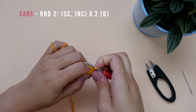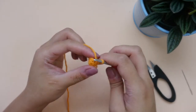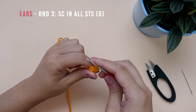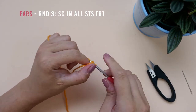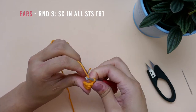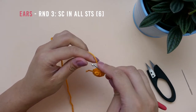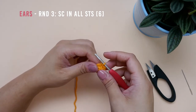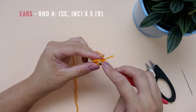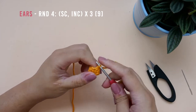You'll notice that the sides are trying to curl up, so just peel it back down with your fingers as you work. In round 3, make one single crochet into each stitch. In round 4, make one single crochet, then increase. Do that a total of 3 times until you have a total of 9 stitches.